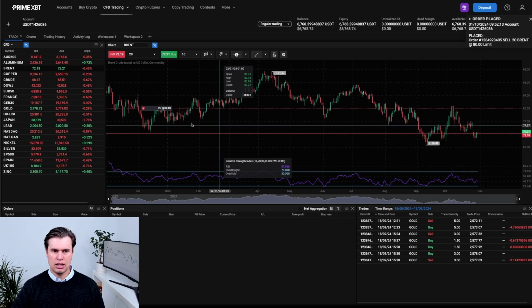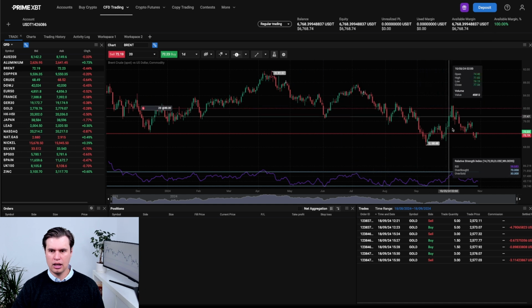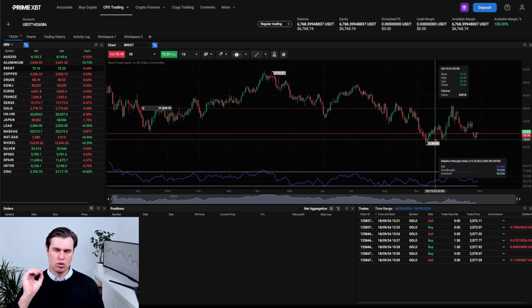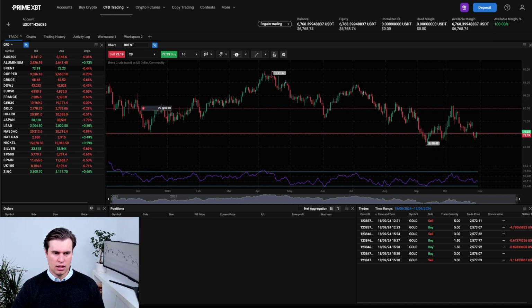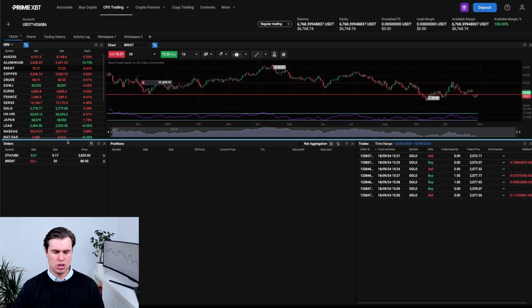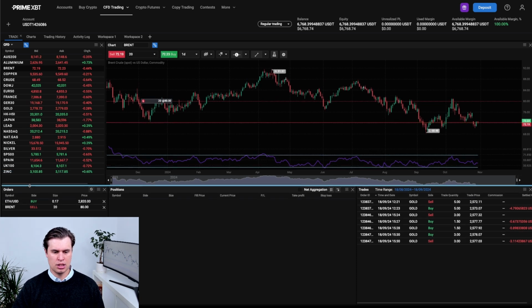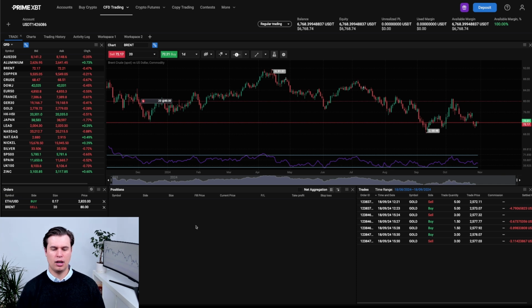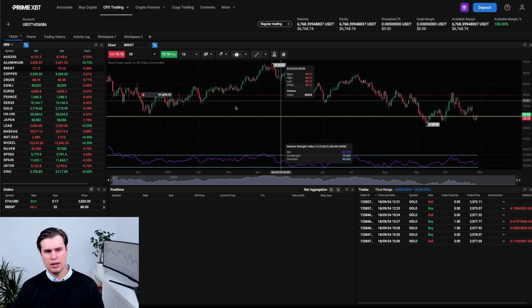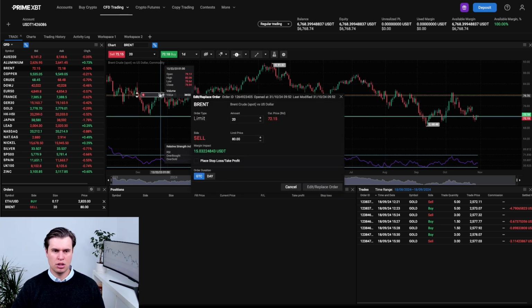Now you'll see there's a red dotted line over here, and that pretty much means that this order is actually not active. So if you have a look here under my positions, it's not there. However, if you look at where it says positions, orders over here, you can now pretty much see that that position is going to sit there as an order, right? So how can I now go maybe modify that in some way? Well, it's actually really easy. You simply click on this function over here.